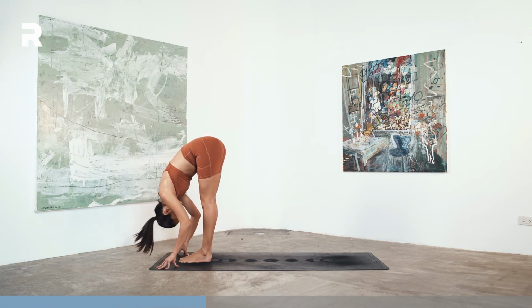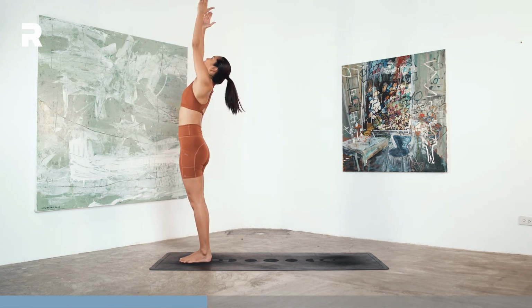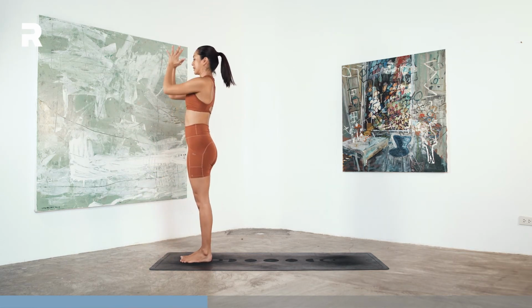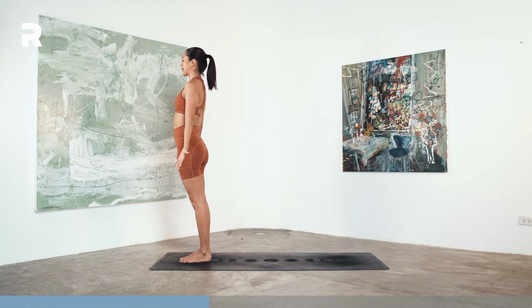Exhale, fold. Inhale, arms up, gaze up towards your hands. Exhale, hands in front of your chest, bend to your sides, Tadasana. We'll go through three rounds of sun salutation A.